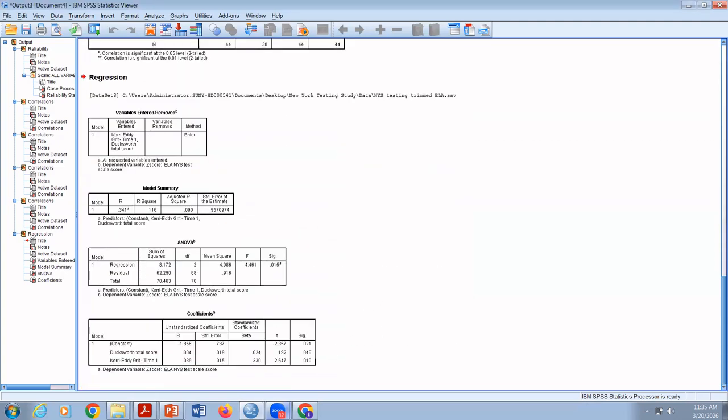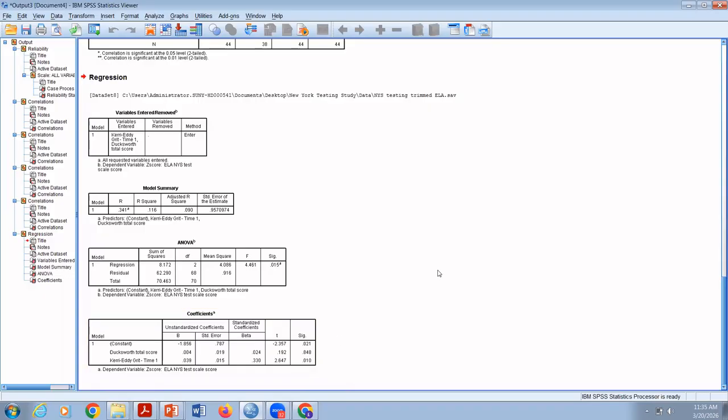And if you scroll down here, you can see that our grit scale emerged as a significant predictor of ELA performance. So, p is 0.01, right, which is below 0.05. But the Grit O scale, the Duckworth scale, did not.